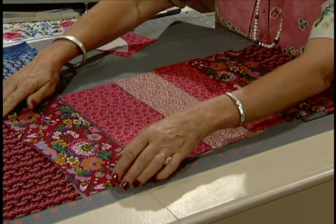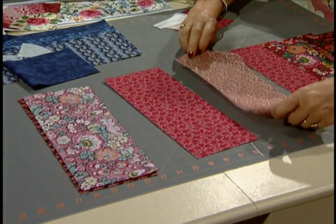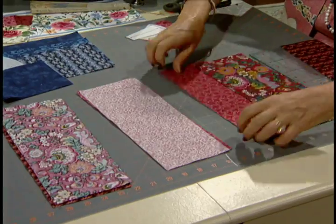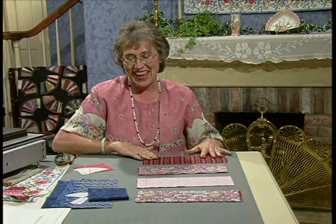And then you start on the left, you flip B to A, you just work in pairs like this. D to C, flip this one right sides together, and you have just a lonely little A out here.